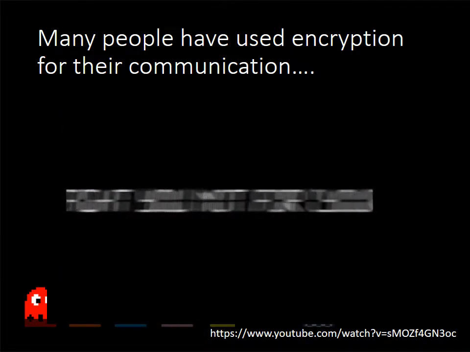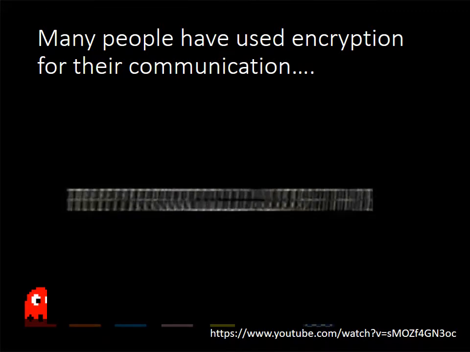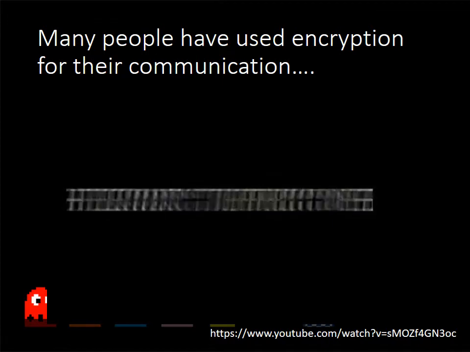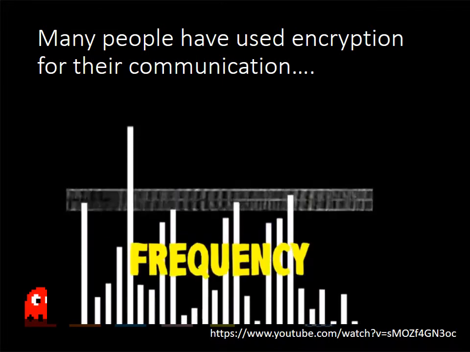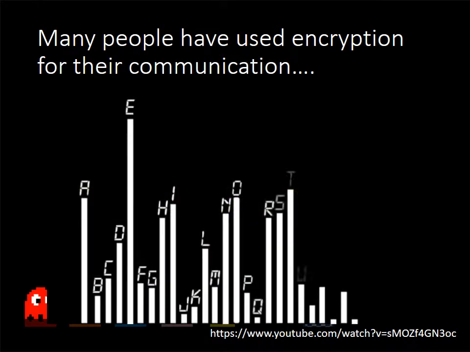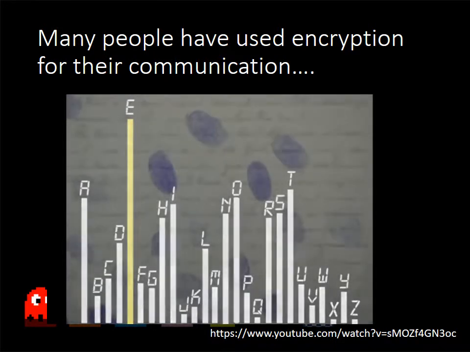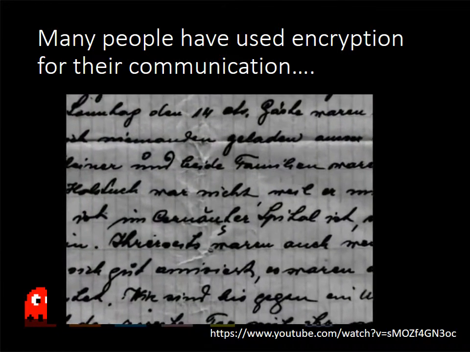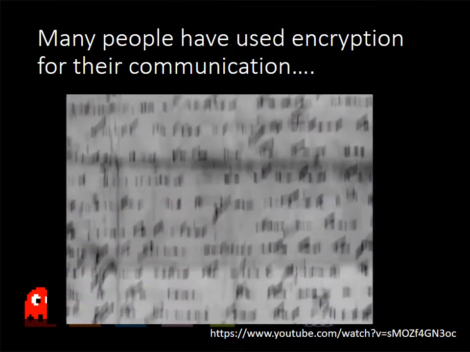He broke the Caesar cipher by using a clue based on an important property of the language a message is written in. If you scan text from any book and count the frequency of each letter, you will find a fairly consistent pattern. For example, these are the letter frequencies of English. This can be thought of as a fingerprint of English. We leave this fingerprint when we communicate without realizing it. This clue is one of the most valuable tools for a code breaker.